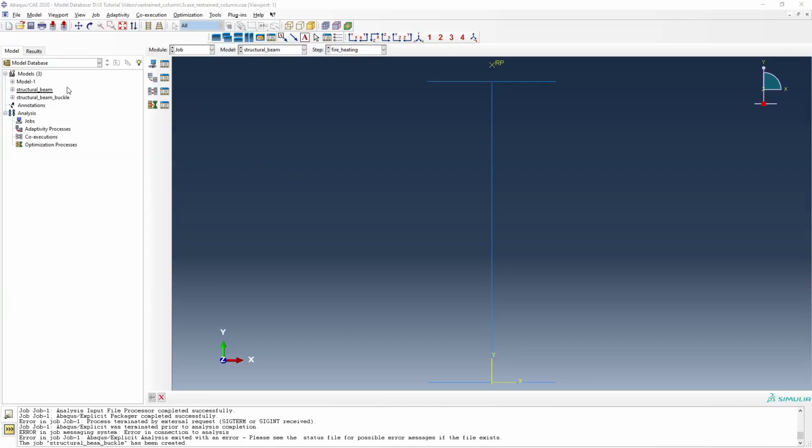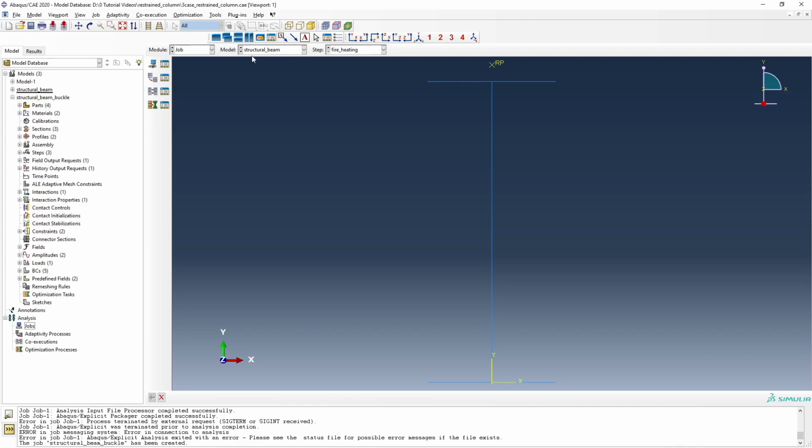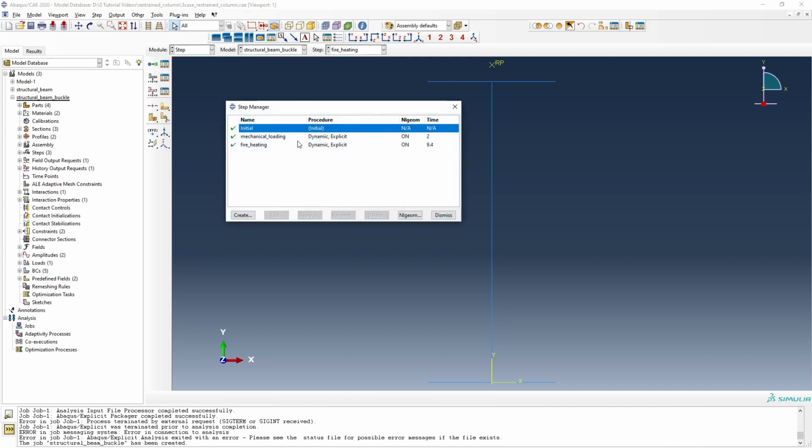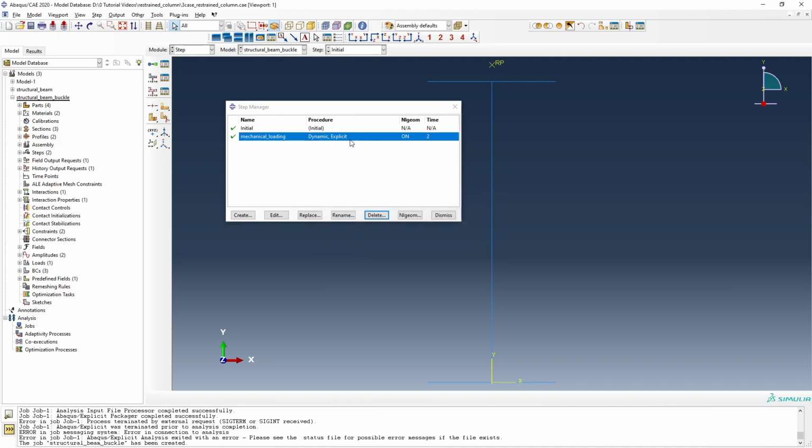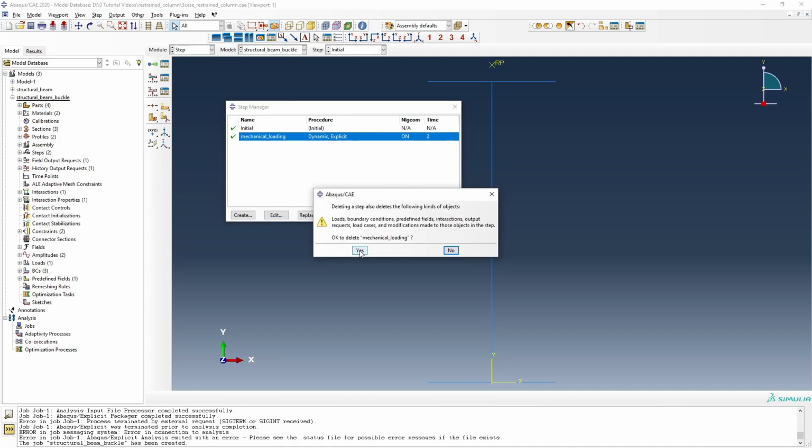So now let's create these two input files, for the buckling and also for the structural analysis. So first let's go to this buckling, and we need to change the step for this one. So let's go to the step manager, and this is now the dynamic explicit procedure, so this should be changed. We can delete this one, and also delete this mechanical loading step.